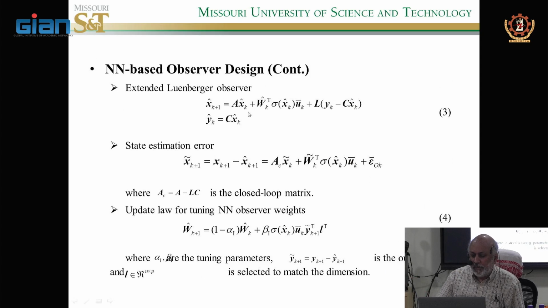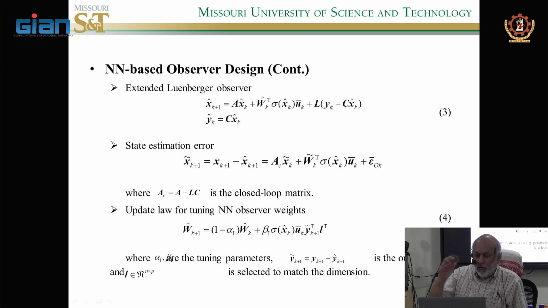So you do that, and then here you see that you are using that estimated state, and since f and g are unknown, you have f plus gu, and then L times (yk minus c times x hat k). yk is measured, c is known, x hat is available, an estimated value. So basically this is your observer, y hat is c times x hat.